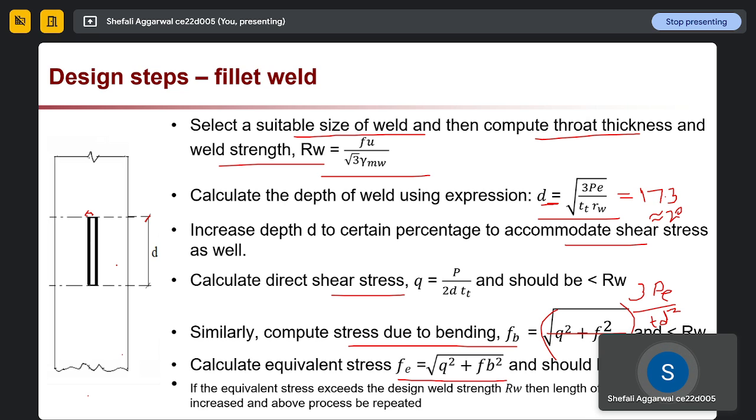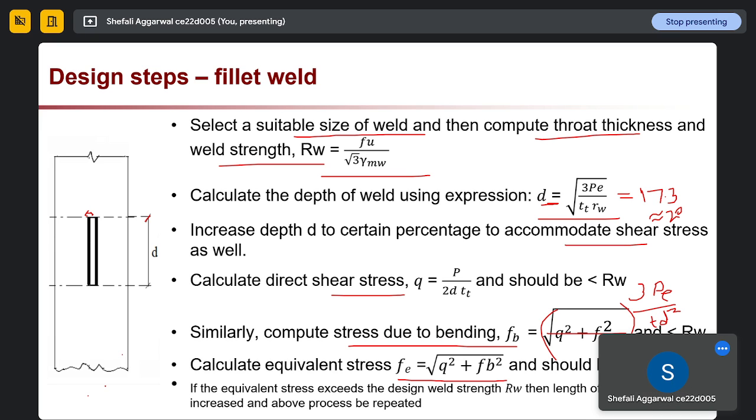I didn't get your question. I mean, okay, we are calculating the FB value, the bending stress, moment by I into Y. Here we are calculating I. The I value and Y value are considered with respect to D being completely from top to bottom. Yeah, we are considering so.